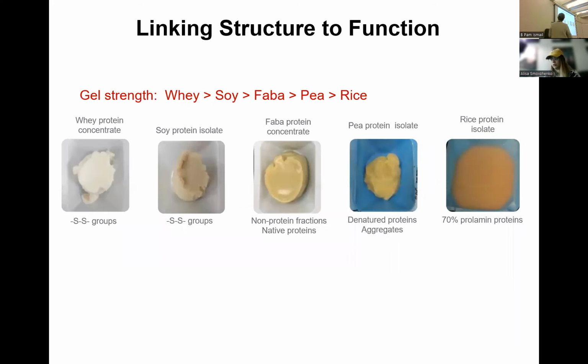Here's an illustration of different protein sources and their ability to form gels. Here's your whey protein. You're surprised it forms a stronger gel than soy protein. At 5%, you can form a very nice, strong gel matrix, and then it goes downhill for plant proteins after soy over there. If you look at rice protein, it has 70% protein, it doesn't form a gel at all. Low molecular weight and no sulfide groups.